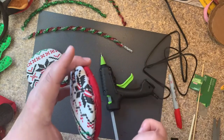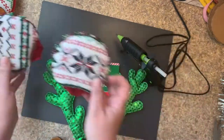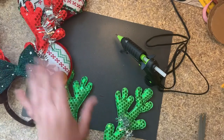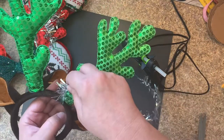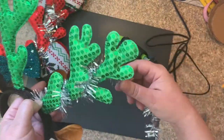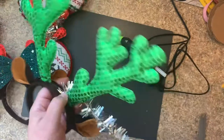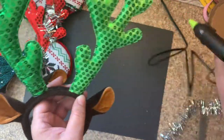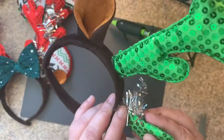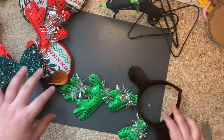Everything always kind of tells me what it wants to be. We finished lining our ears — this is how we look so far: this is the back, this is the front, we've got the trim. Now we're going to work on our ears and add this garland around. I'll use this one here as a guide since I've already figured out how to do it. Start on the interior of the front and wrap around the back, around the ears, and just kind of end it here. All we're going to do is glue it down.